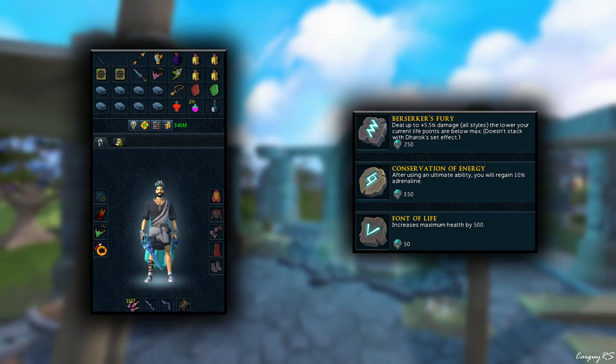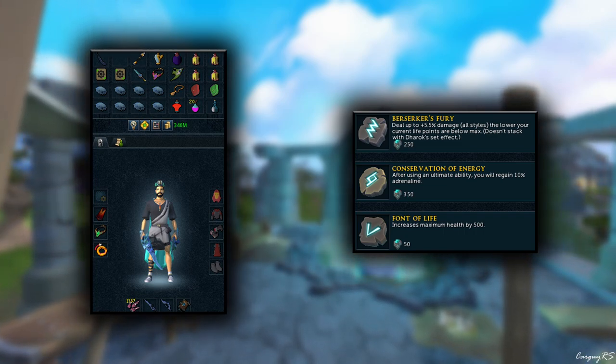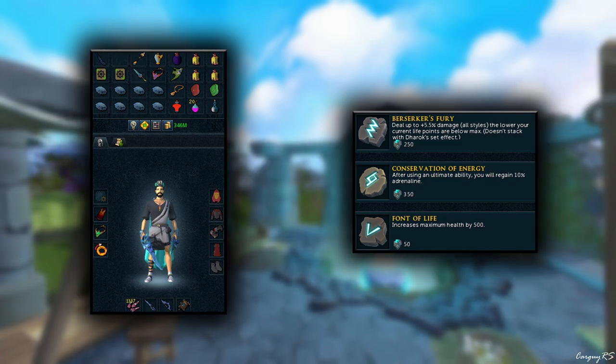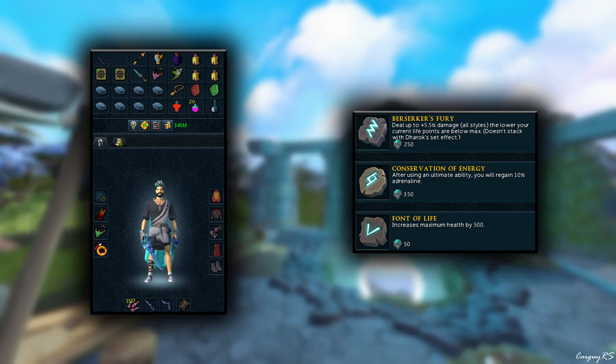However, they are another healing source that doesn't drain adrenaline, and that is honestly the biggest thing in PVM, being able to use food that does not drain adrenaline, so that way you can continue to kill the boss faster before it kills you, thus over time dealing less damage towards yourself.